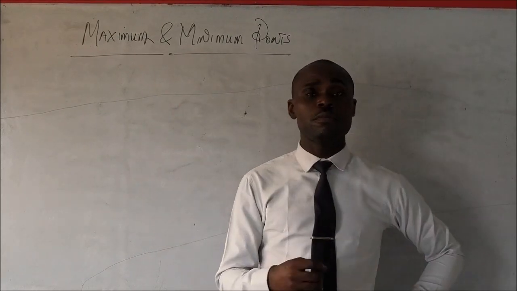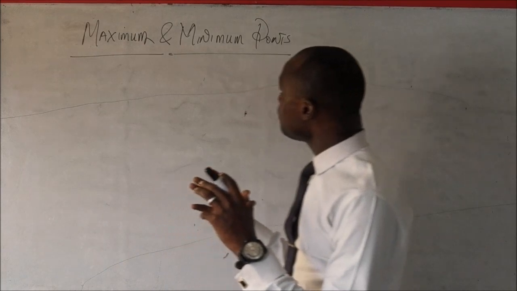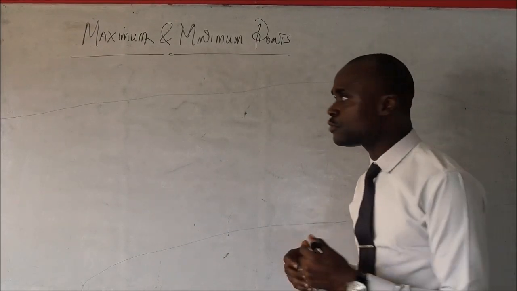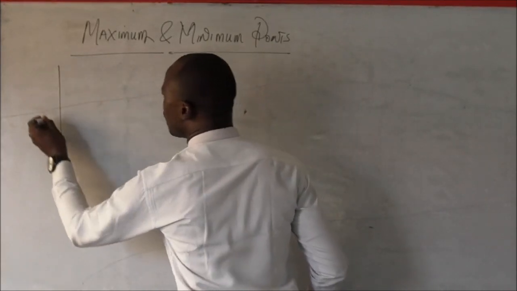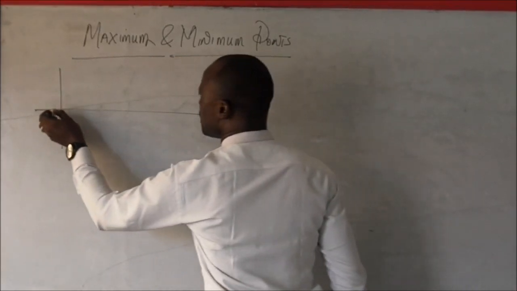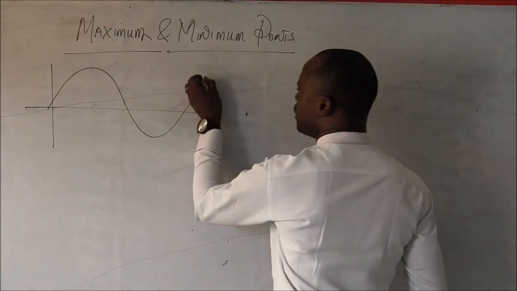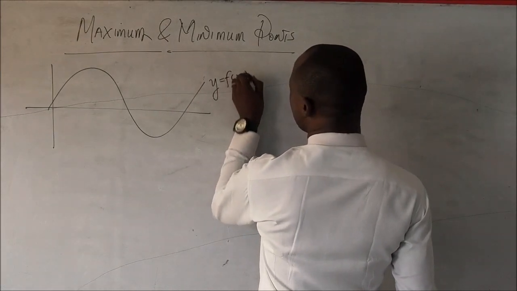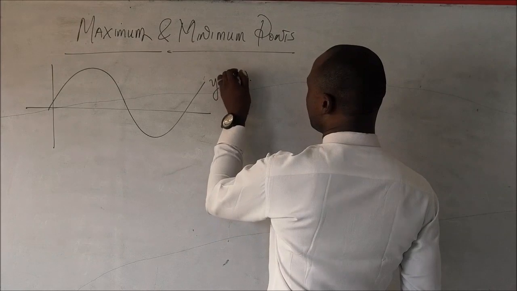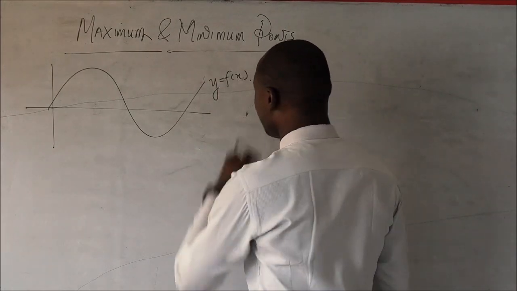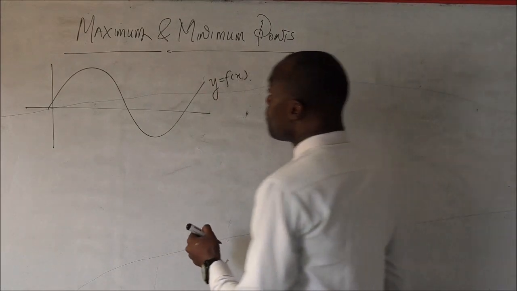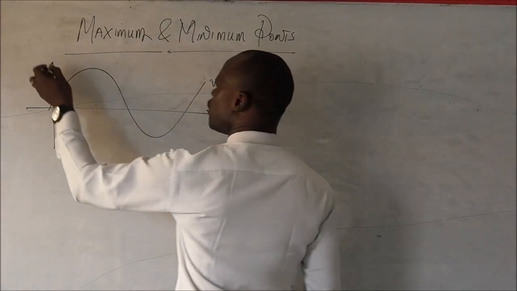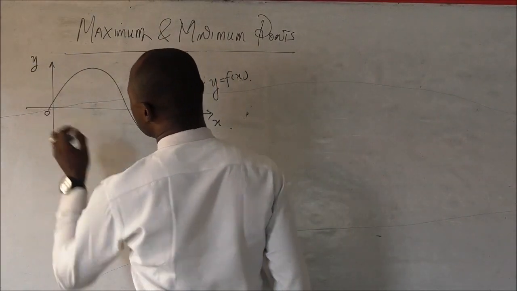But this is okay, maximum and minimum points. And I will explain what they mean, then I will show you steps to find that. So, when we have a function, let's imagine that we have a function going this way. Let's call this y equals to f of x. This is your x axis, your independent variable axis, your y axis, and this is the origin.